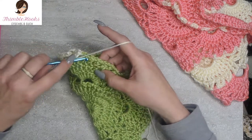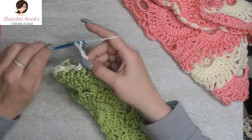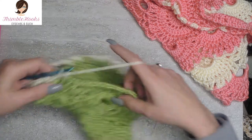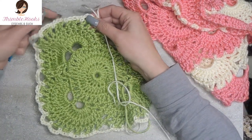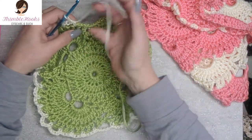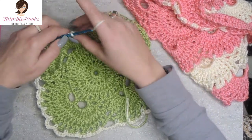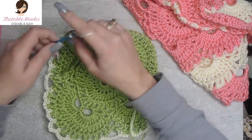1, 2, 3. Skip, single crochet, that was number 2. 1, 2, 3. Skip and single crochet. There was number 3. So there's our corners. 1, 2, 3. After we do that set of 3, we have to do chain 5s. So 1, 2, 3, 4, 5.